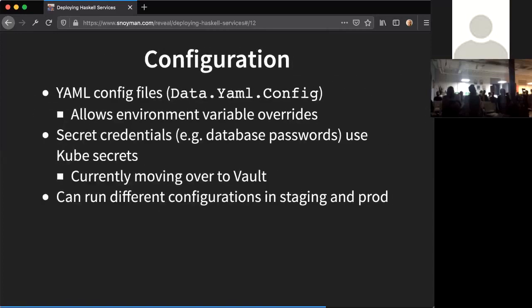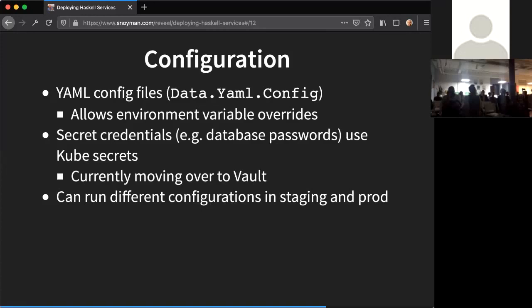Configuration. Have you guys ever heard of 12-factor, I think they call it the 12-factor app? Maybe? Doesn't matter. The way that we do most of our configuration in Haskell code these days is with YAML config files. There's a package, I'm actually the author of it, the yaml package, and it's got this module called Data.Yaml.Config. It rips the syntax off directly from the Ruby world. Again, don't try to reinvent things, just steal what other people are doing already.